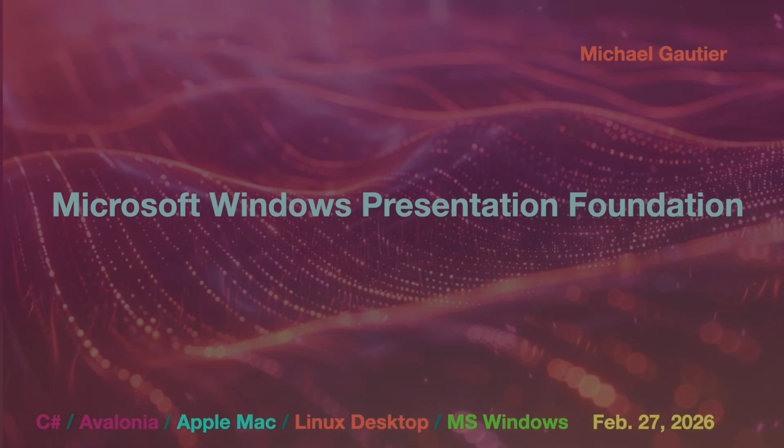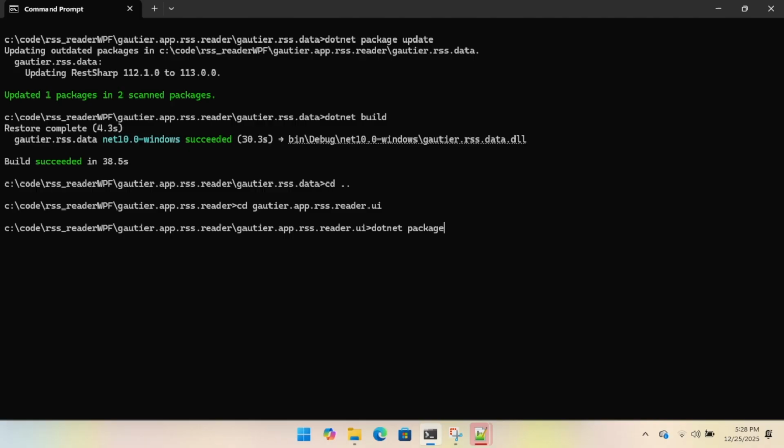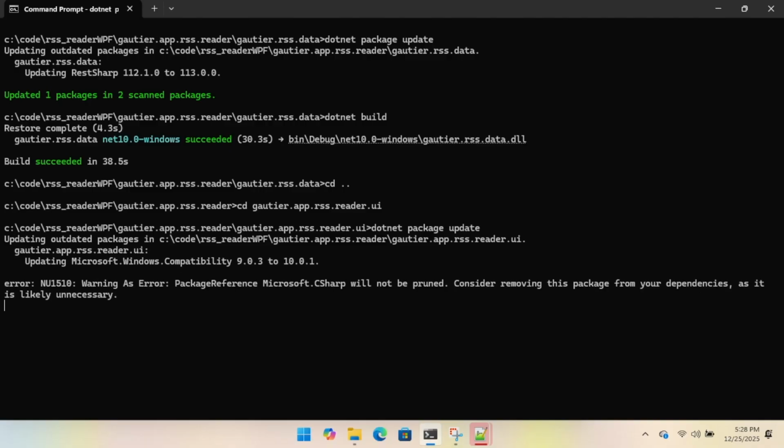But first, Microsoft Windows Presentation Foundation is Microsoft's desktop software platform for building top tier desktop applications on Microsoft Windows, alongside C Sharp or native applications written in C++ for Windows.